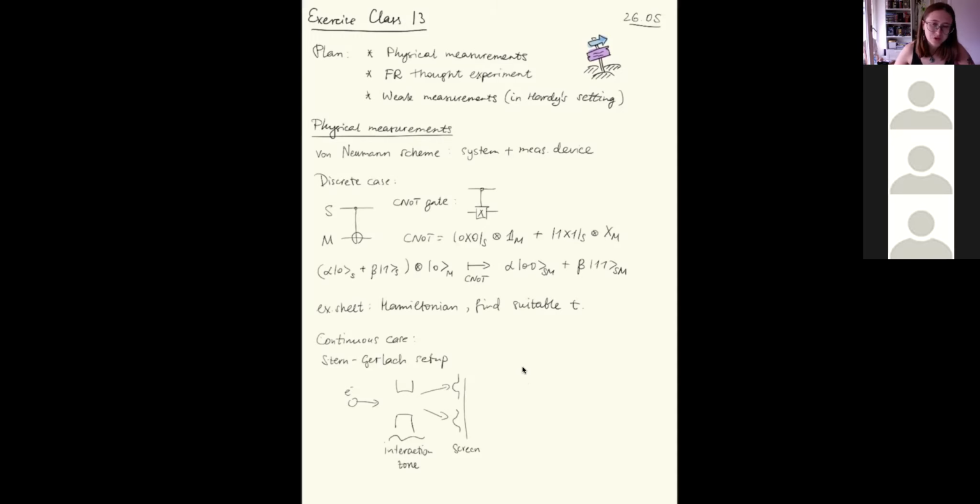But just to formalize the situation, we have an electron which is moving in this plane, and this electron has 3 degrees of freedom. So first is the spin degree of freedom, and the second degree of freedom is the orbital degree of freedom in the x direction, and then the orbital degree of freedom in the y direction.